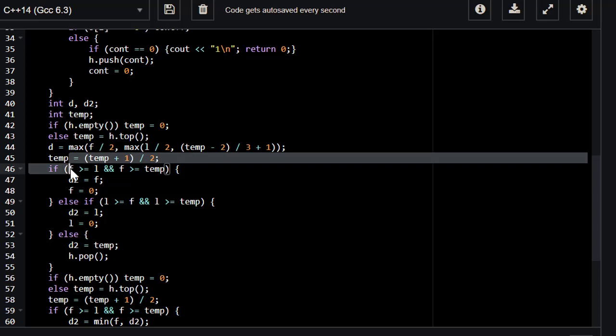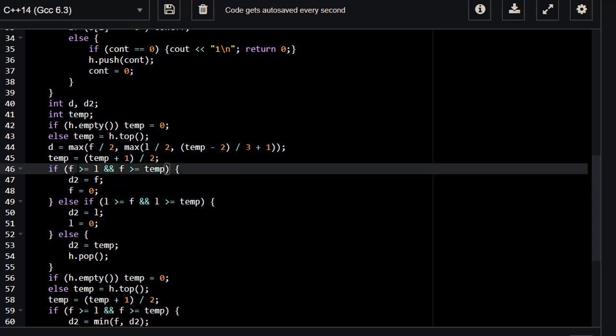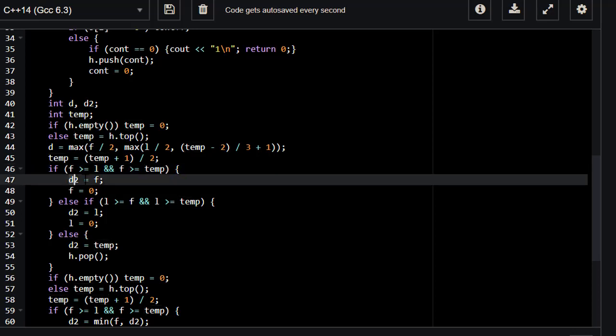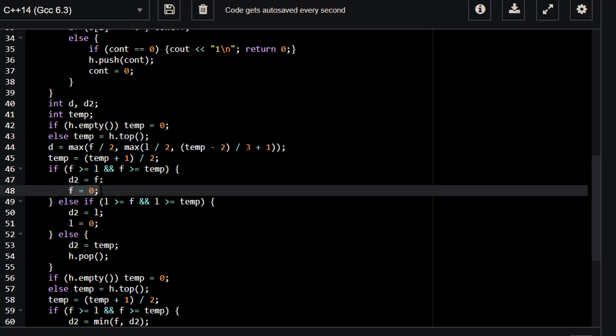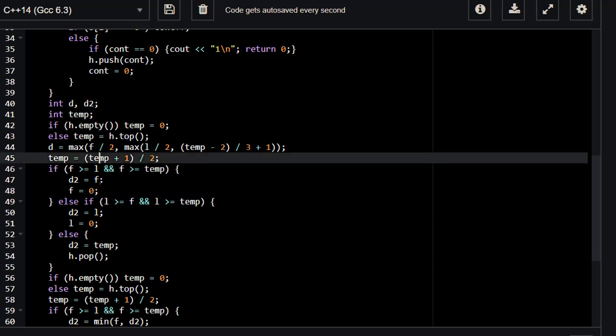Okay? We're going to ask if the zeros at the beginning of the string are more than the ones at the end of the string or in the middle. Then we're going to set our variable d2 equal f, and we are going to say that there are no more zeros at the beginning of the string because we have already placed a number 1 in the very first element. Why am I doing this operation?